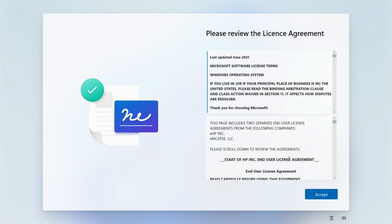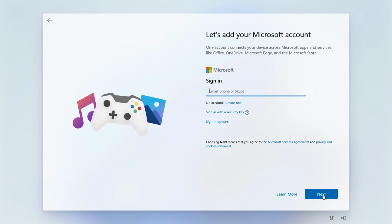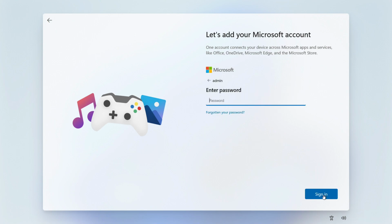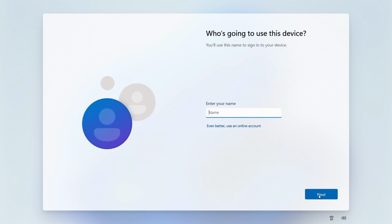Okay, so now we're going to go through and accept the relevant agreements. If you don't have a Microsoft account and you don't want to have one, then there is a way that you can sign in or create an account locally. So in our instance, we're just going to type in admin as the username. Click on next, and then we're going to put anything in here. We click on sign in, and as you can see we get this, oops, something went wrong. Click on next, and then it gives you the ability to create an offline account.